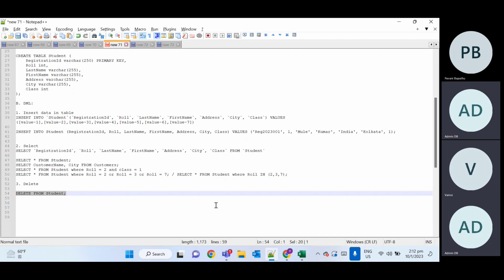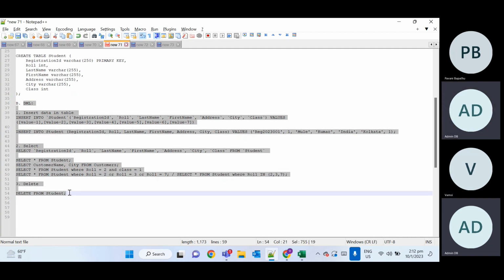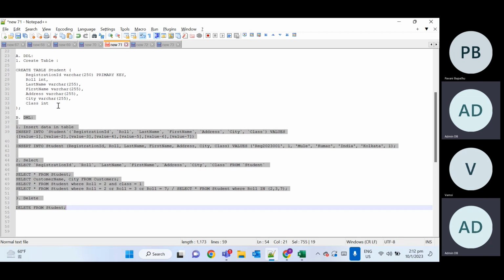Normalization, table creation and all, they will do. This DDL query will be done by the DBA. But for learning purposes, I'm giving you some idea of DDL queries also.